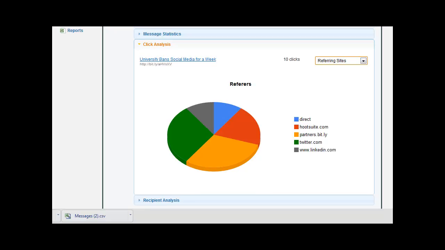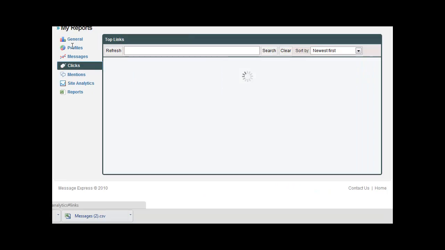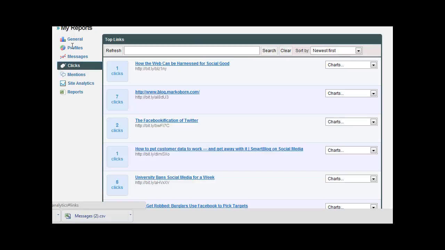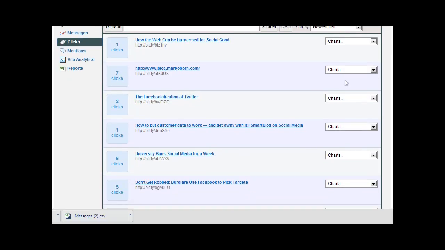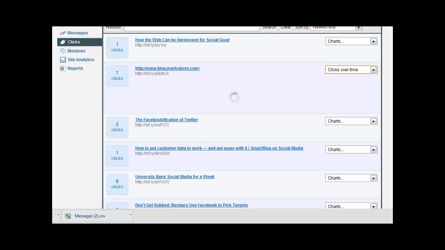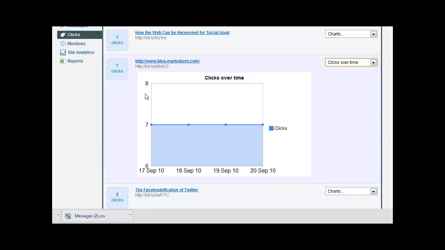So it's a very useful tool for drilling down into the information that we have been putting out on the internet. Again, here I can see any of the links that I post, how many clicks, individual clicks that we've had, and I can drill down further into that and see the clicks over time, so we can pull that up into a chart. So this was a blog that I put out, and I can see it's had 7 clicks on it, which were all on the 17th because it hasn't gone up since then.